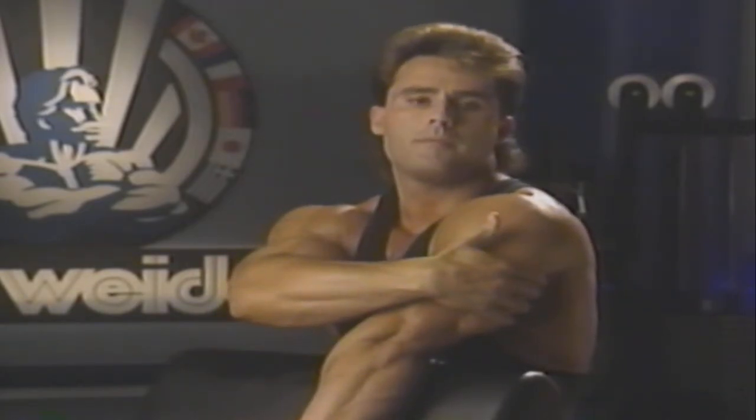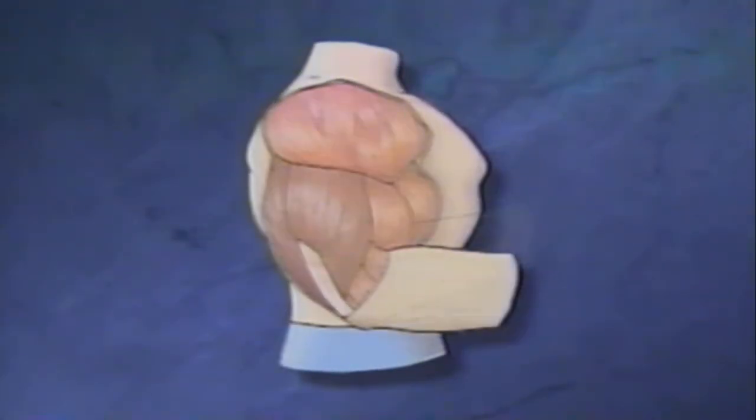The function of the triceps is simply to straighten the arm. The triceps are a forehead muscle lying at the back of the upper arm that originate at the shoulder and insert in the forearm below the elbow and work in opposition to the biceps. The triceps brachii is a three-head muscle that is situated on the dorsal aspect of the upper arm. It extends the forearm. The long head of the triceps extends and abducts the arm.